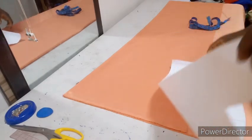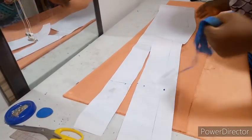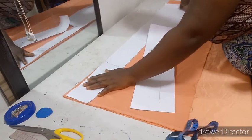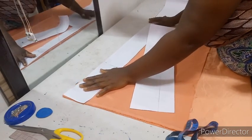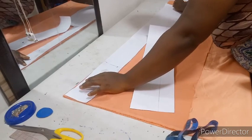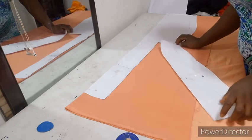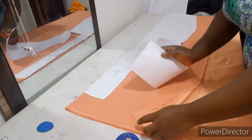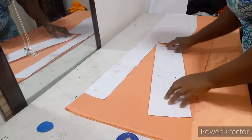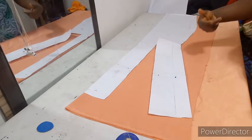So I'll bring my skirt pattern. Remember, the front is supposed to be on fold. So you place your pattern on your fabric like this, and pin down. Make sure it's straight. So now it's time to spread out. Like I said, I'm going to manage this fabric. So you spread. You know, this spreading will help the wavy effect to fall by the side.